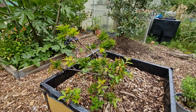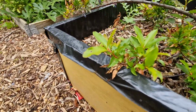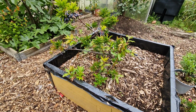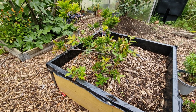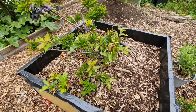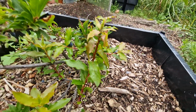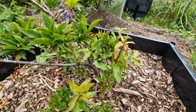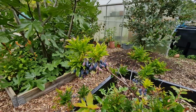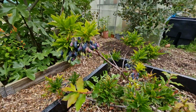It's looking quite decent, given the heat really did affect it. You can still see some of the damage on the leaves from the browning there, but generally it's emerged quite well and got over that, and some of the new leaves are a lot bigger. You can see they're all covered in black fly and aphids, so I'm going to make sure that they're taken care of. But we've got the berries on there, and they've been on there for a while, looking good, and there are quite a few bunches.